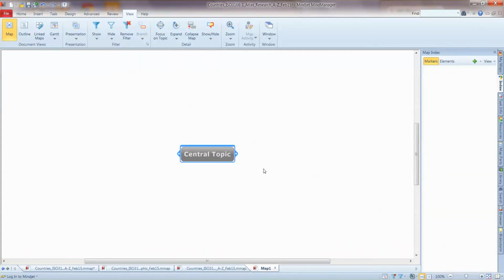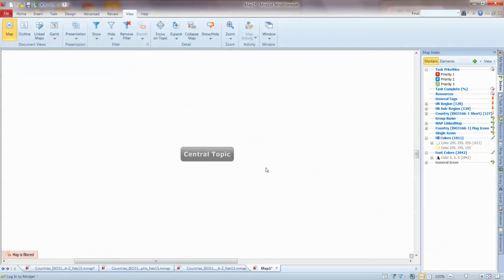Again, it will take a wee minute because it's working with 5,500 branches. What it's doing now is sending all those branches we filtered on, creating another map just with those branches on it.